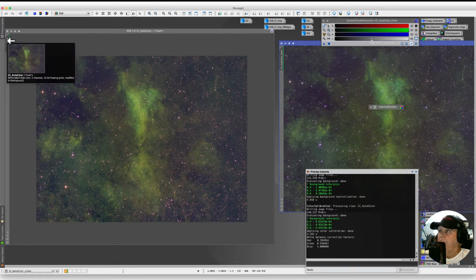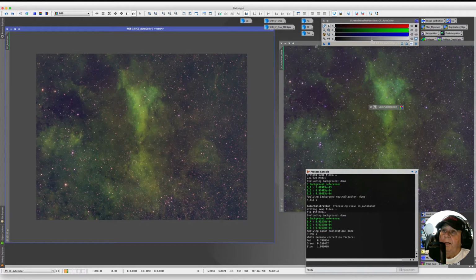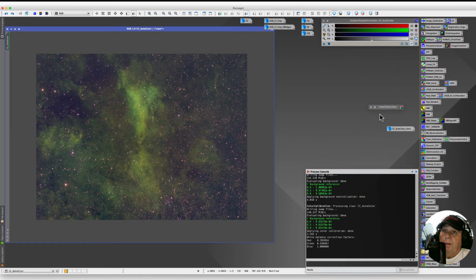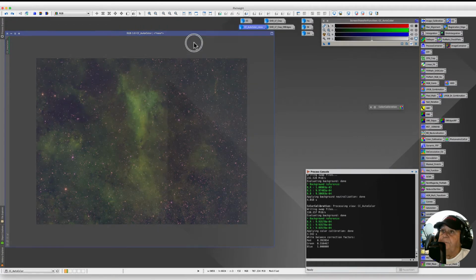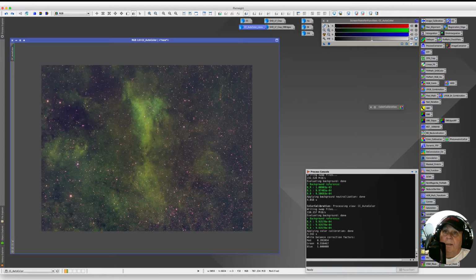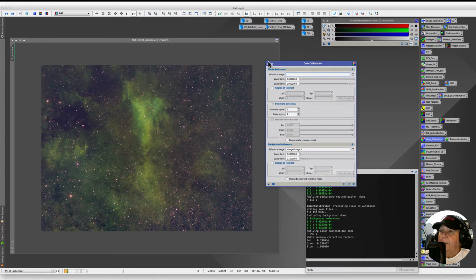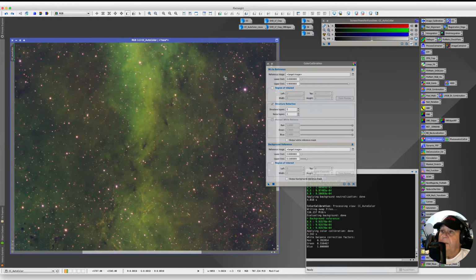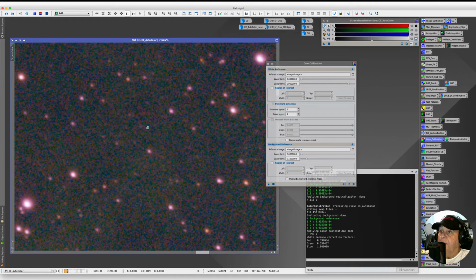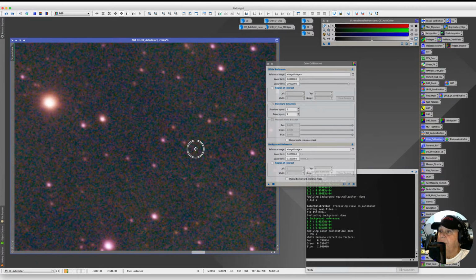I want to show you one other thing that you can do, and let's put this one up here, and let's bring back up color calibration, and we're going to create another background preview, and right here's fine.